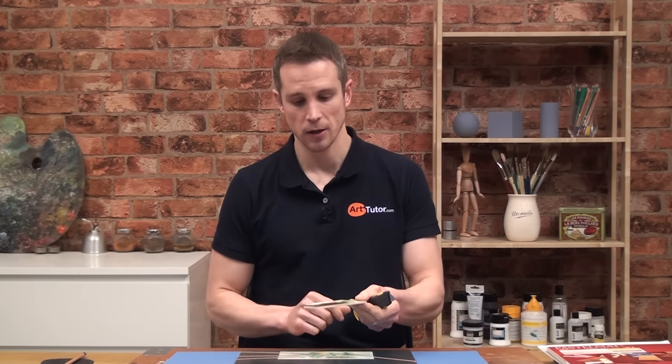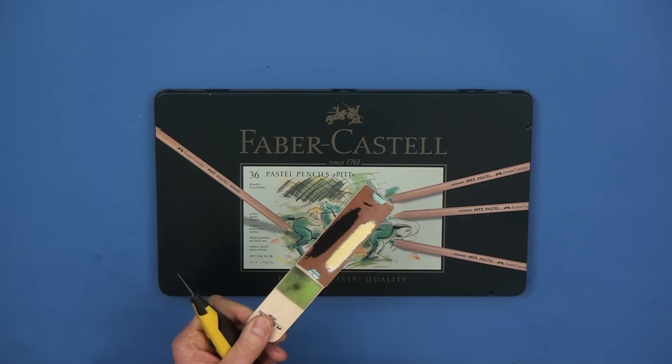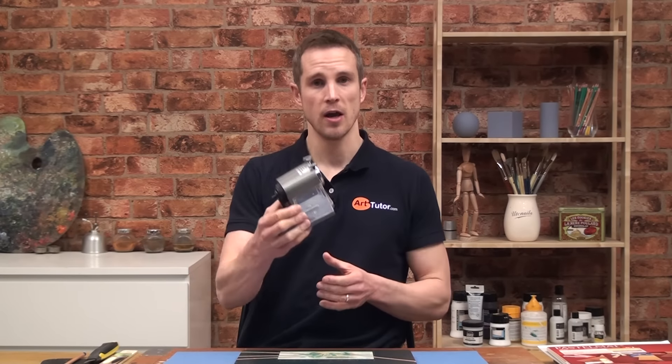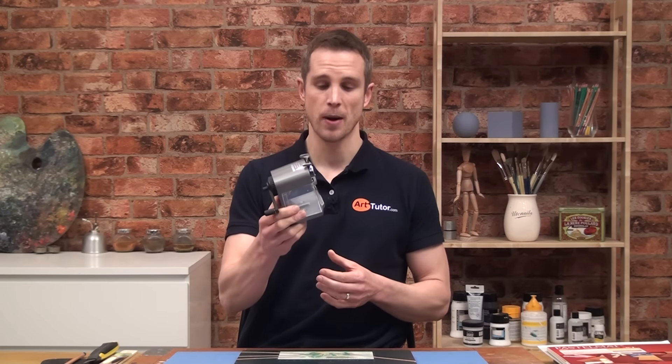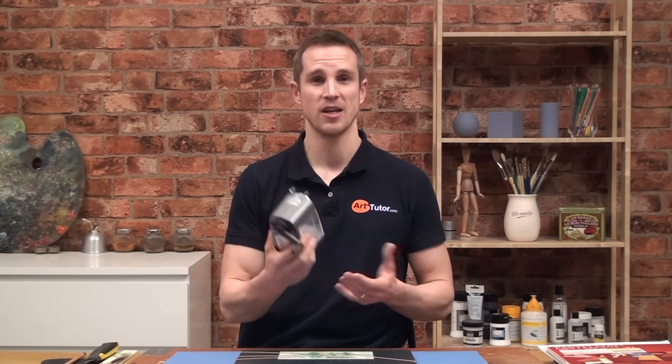Use a sanding block like this, and a little tip: sand your light colours on one side, your dark colours on the other. Now if you've got 30 pounds or 50 dollars, go out and get this one — the Swordfish Scholar. You won't be disappointed. Two turns of this will sharpen your pastel pencils. I've yet to break a single nib, which makes me very happy — which in itself is kind of sad.